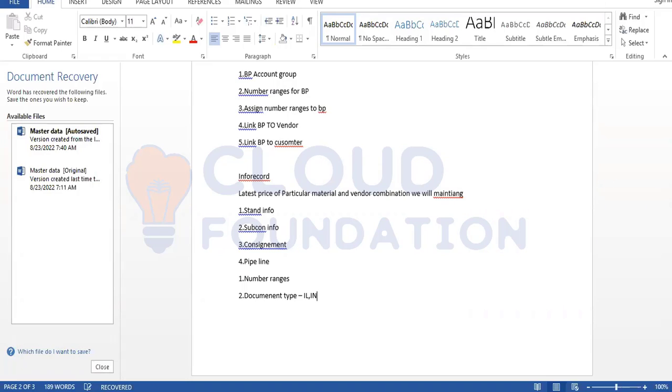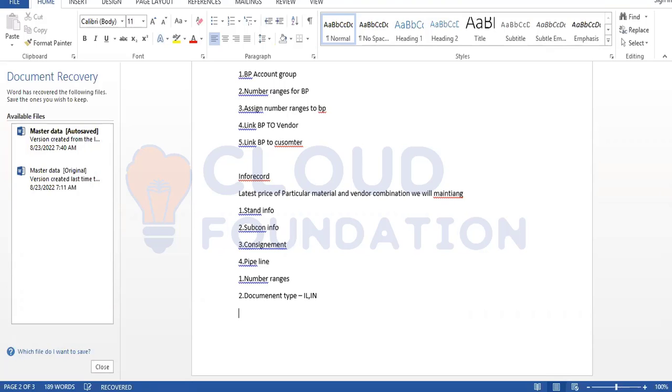What is a stock material? Any material that is inventorized, meaning you are updating the quantity in your valuation levels, we call a stock material. Non-stock material means we are not making it an inventory, so it is called a non-stock material.